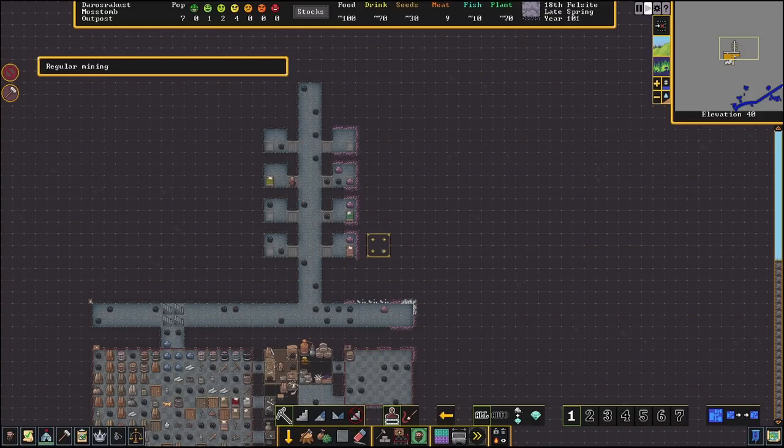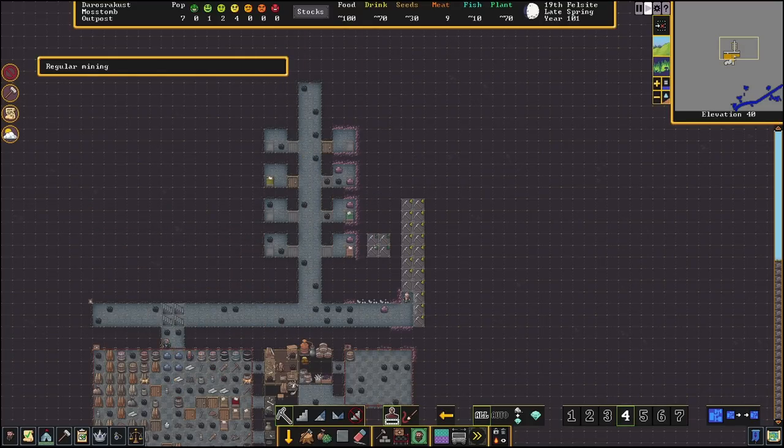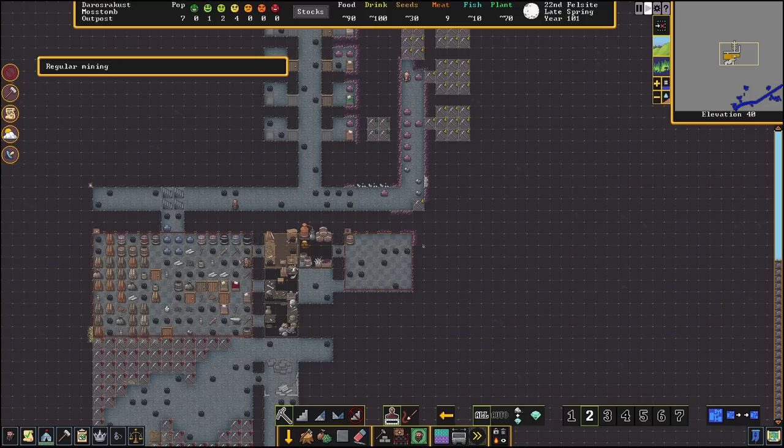Okay, so there will be more rooms going on. Let's change this to this. So there will be the rooms for the dwarves, but we don't have more dwarves for the time being. That's why I'm gonna make something different here. Okay, I'm gonna make the offices for the dwarves. Let's connect this. How many offices do we need? I think we don't need too many offices for the time being.